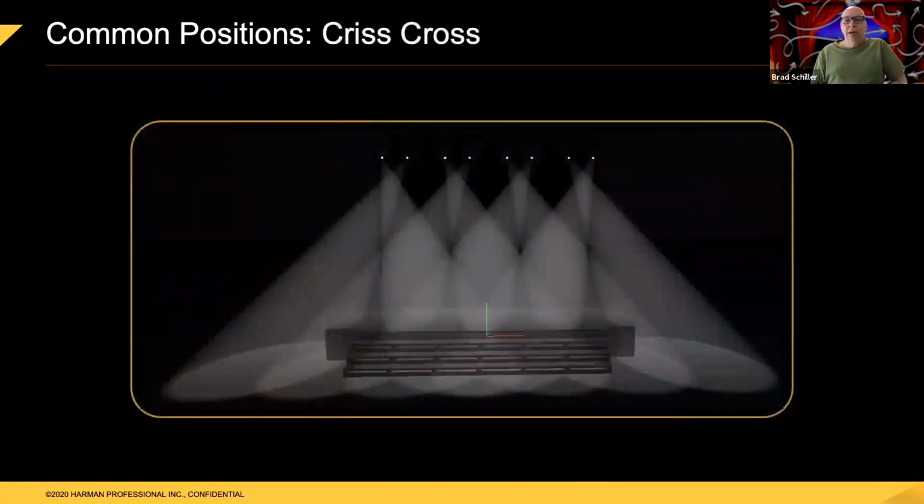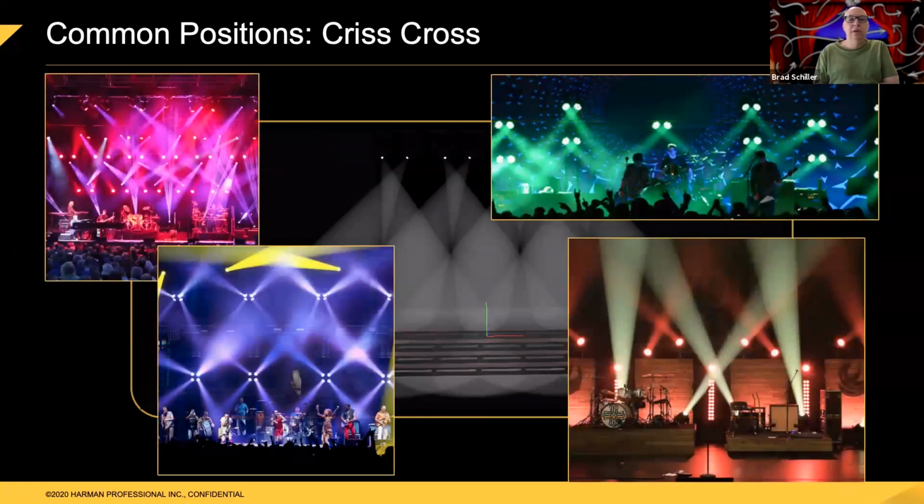Another thing a lot of people like to create are what I call crisscross type focuses. And these are very handy in creating very geometric shapes. They look really nice on concert type productions, great in corporate events and things, because they are so symmetrical and eye pleasing. Also, if you create a crisscross and you go this way, then you create one going the opposite way. Now you can create chases that go between these two crisscross focuses. Those sometimes look pretty nice for certain songs and things. So you'll see crisscross focuses used quite a lot.